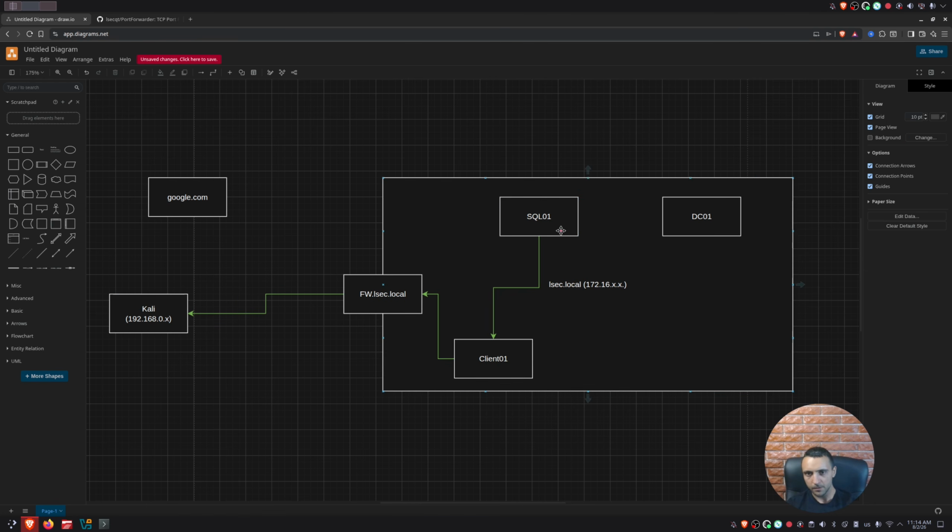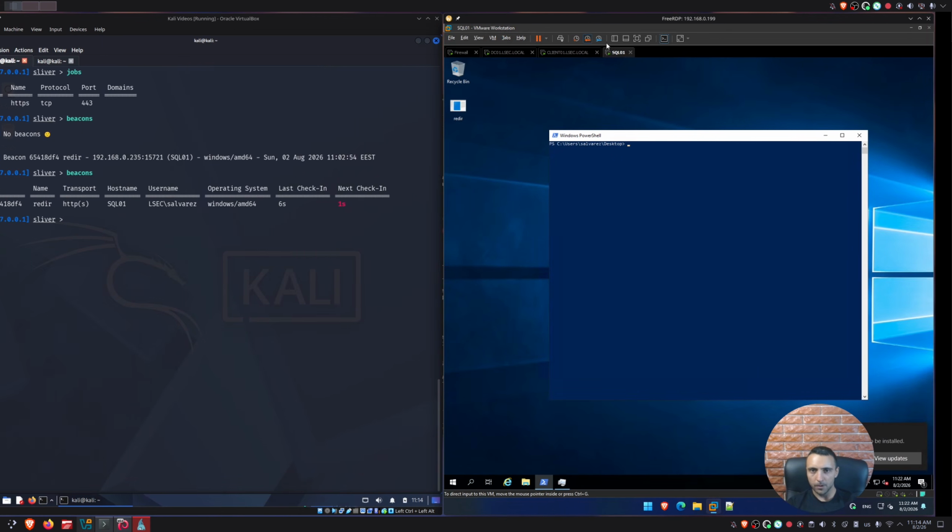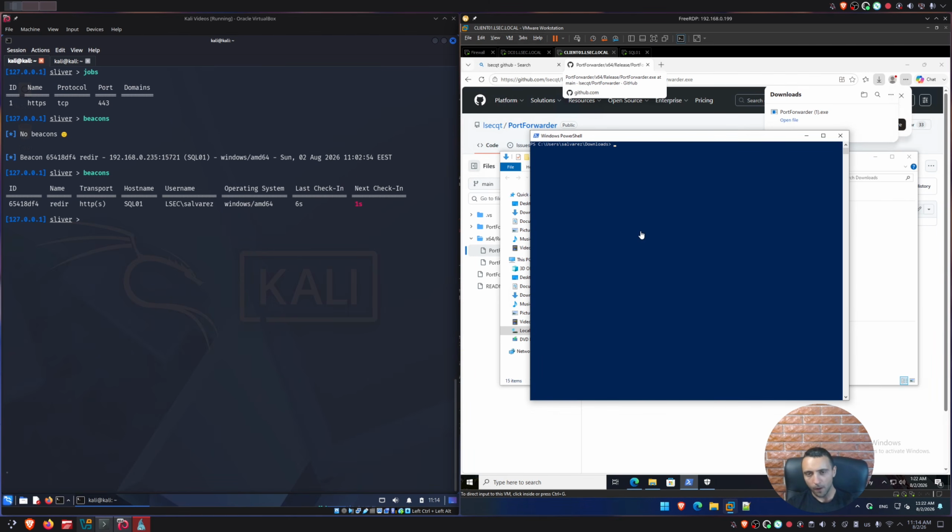I configured it so that it's not possible. But on the other side, we have Client01. Client01 can, because in most environments and engagements, I see workstations have the ability to reach outbound systems, because that's intended. Users must have external network access. Yes, it can be through a proxy, but it's possible.